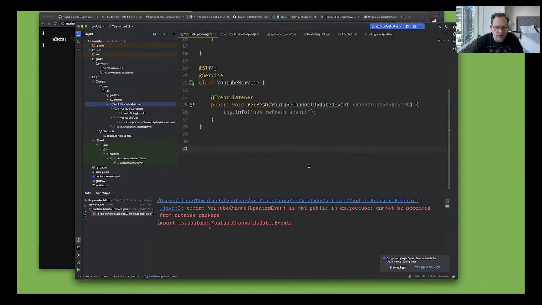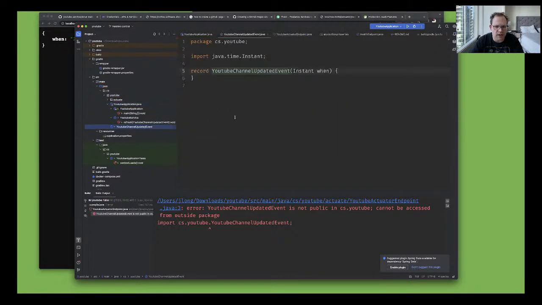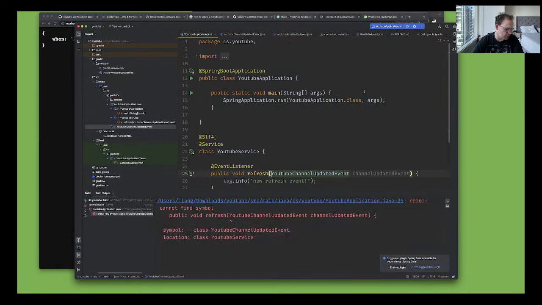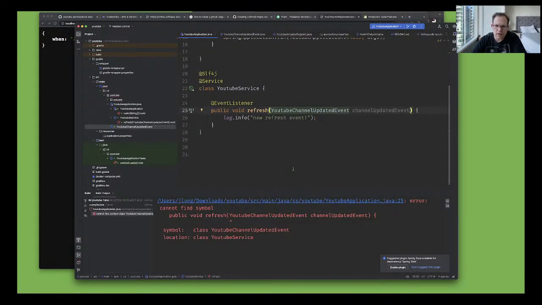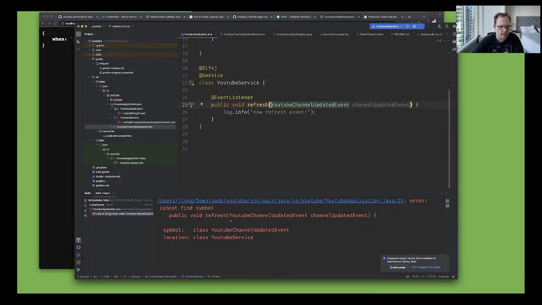See, events, I don't mind making those public, right? Events and interfaces, core interfaces. Everything else I try and avoid making public. It's just cleaner that way. Oh yeah, reactive debugging can be a pain. 100%. Let's see here. Refresh. Why is this still unhappy?